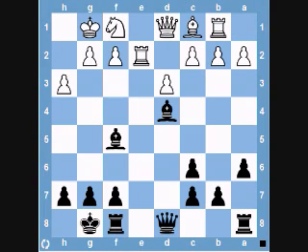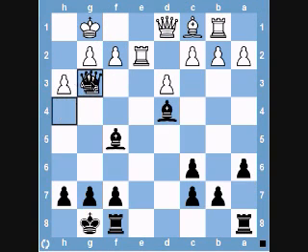He plays rook b1 now, just to free the bishop from defense of the b2 pawn, and I play queen h4. So this is quite a bold move, and there are some potential pitfalls because now the knight can't come to the square because of the pin on f2. So there's a few things to watch out for there.